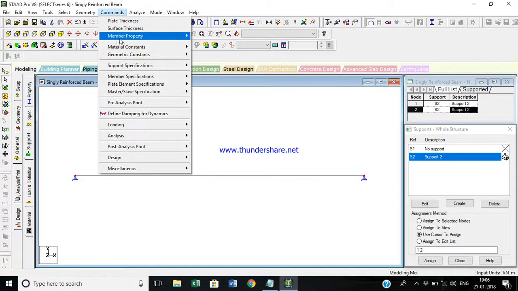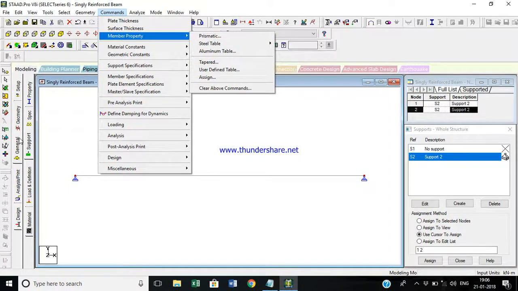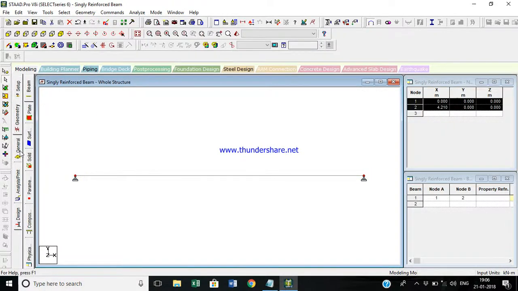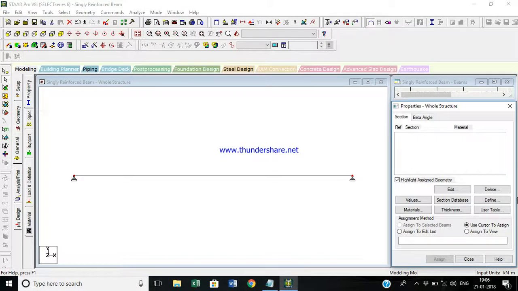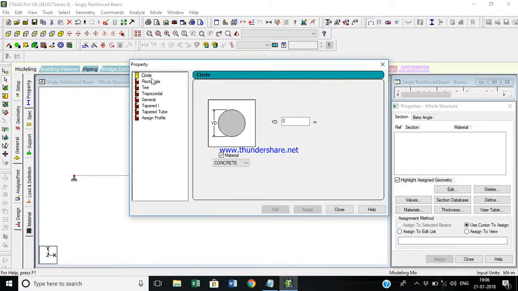So we can either go to this option or else we can directly go to general property and here define. Here choose rectangle. Under the depth I'll be taking it as 0.25 meter and the width is taken as 0.23 meter and the material is chosen as concrete. Add.